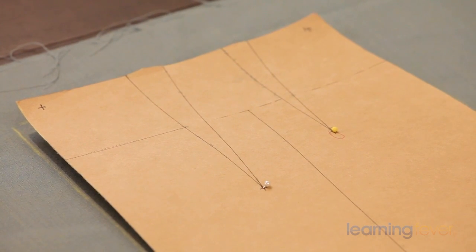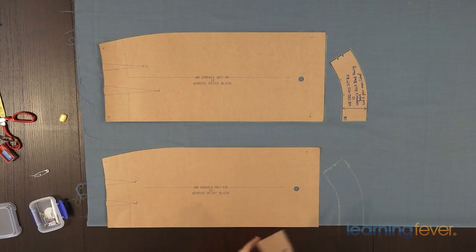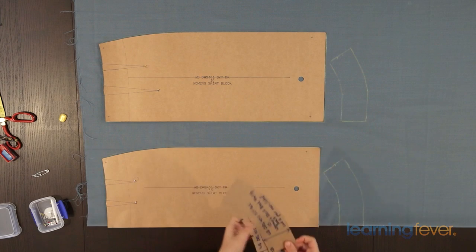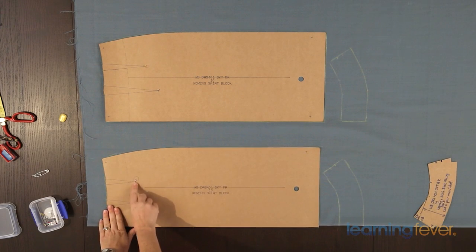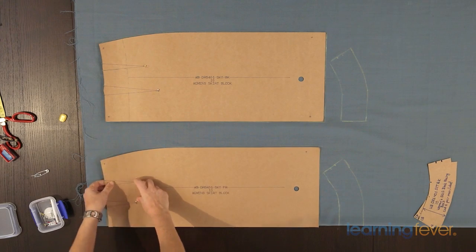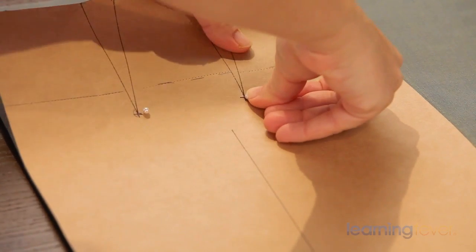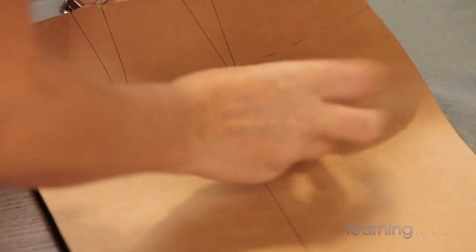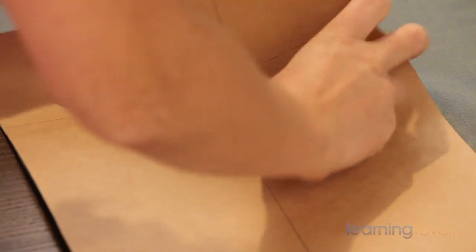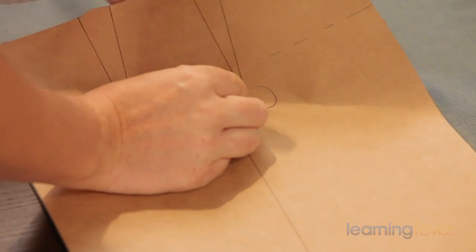Once you've marked your pattern, you can take off the pattern pieces. If you've put a pin through your dart point, very carefully hold the pin down and move the pattern piece up to create only a small hole. This is easier on a paper pattern than it is on a cardboard pattern.